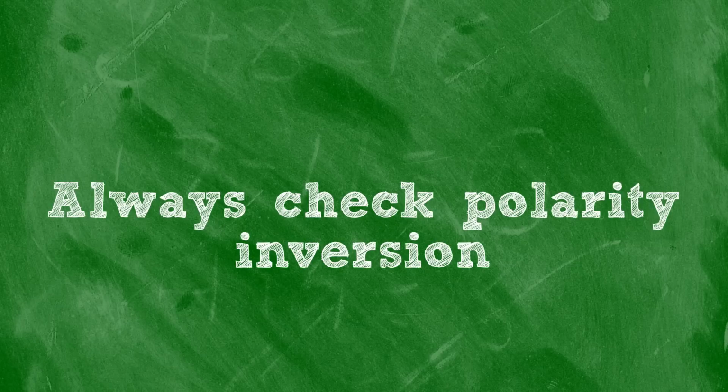Now, the next tip I have for you here is to always try inverting the polarity. So, whenever I bring a new sound into the mix, when I raise that level fader up from 0, I will check out how it sounds in the mix with that inverted polarity turned on. And I'll toggle it between on and off and listen to the whole mix and pay attention to how that sound fits in the mix with the inversion on and with it off, and then decide which way sounds better to me.